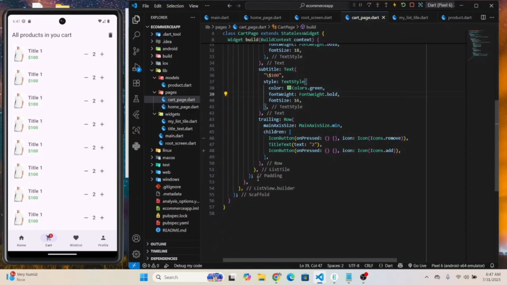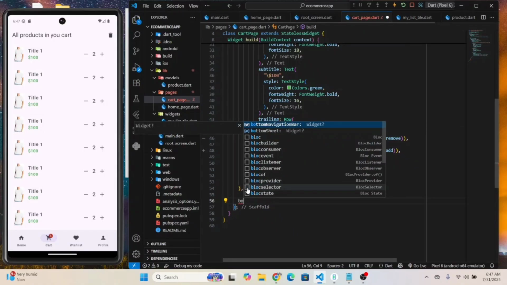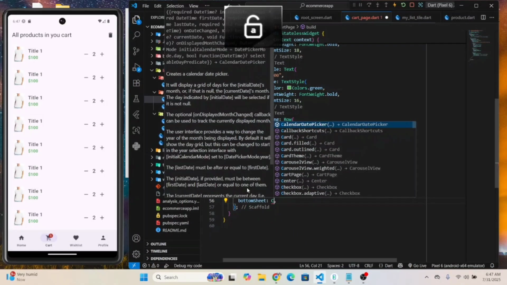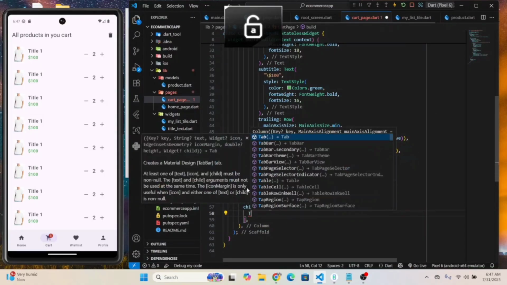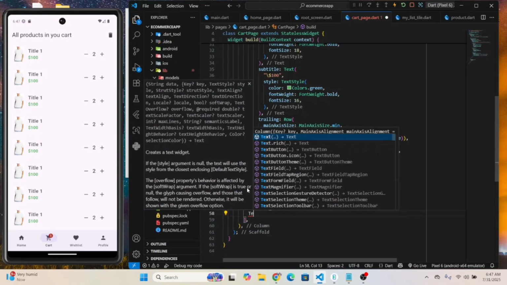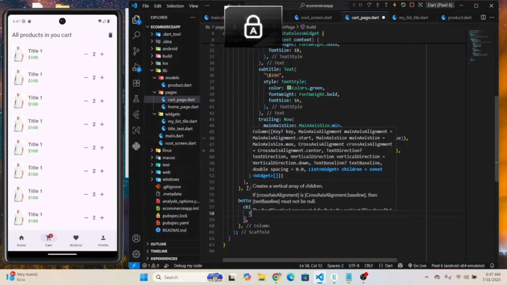Okay, now below this list view builder, let's create the bottom sheet and create here column children. Let's import that title text.